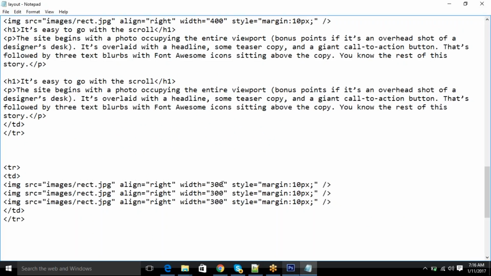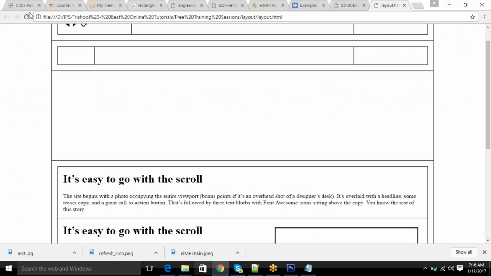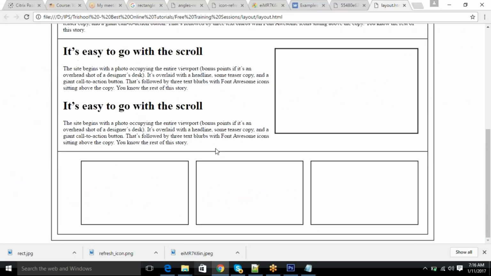So maybe we can go for 30%. Out of 100%, it will take equally 30%, 30%, and 30%, and it will display accordingly.